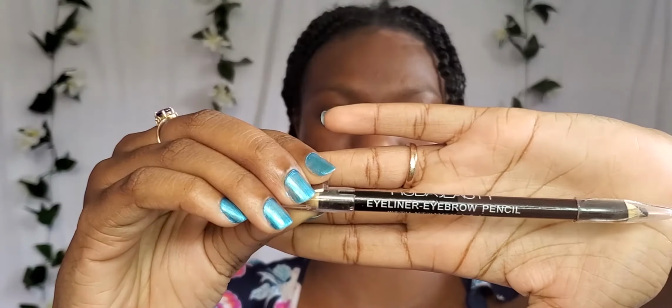So since we're going to be focusing more on the eyes today, let me just pull you guys in a little closer. Now that you're up close and personal and you can see all of my sins, let us get right into doing my eyebrows. So I'm going to be using my Huda Beauty eyebrow pencil. Haven't shown you guys me using this in a while, and we are going to start with the black. If you take a good look at my brows, you can see there's not much of a distinctive high arch, so I think this is going to be easier for me to do this brow trend.